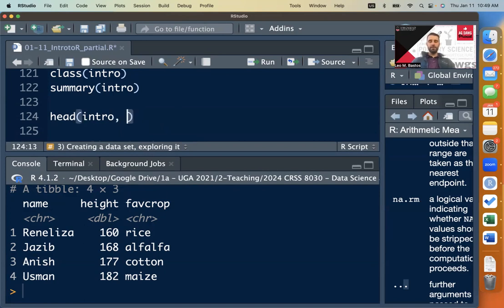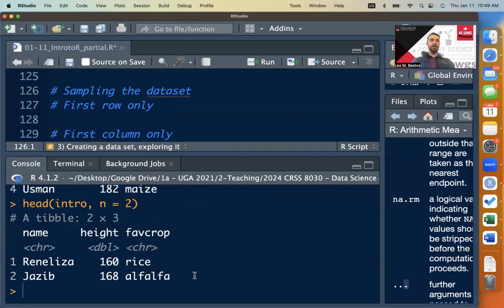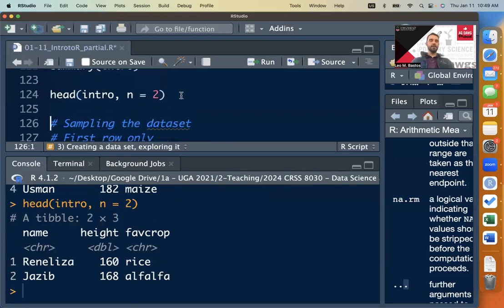But just to show you the concept, the head function has an argument called n. If we change n to 2, that controls how many top rows it prints, so now it's only showing us the first 2. Again, for this specific data set it's not very useful, but if you have a very long data set that's not a tibble object and you just want to get an idea of the first rows, the head function can be useful for that.